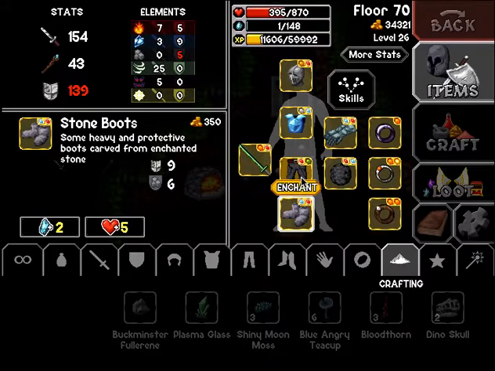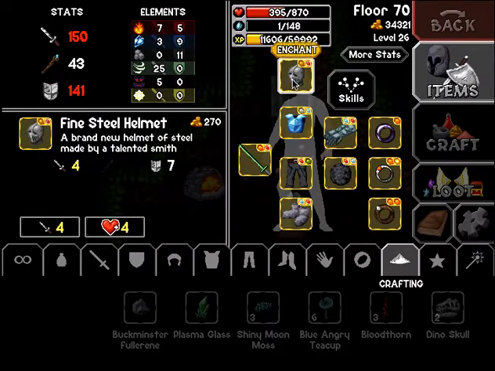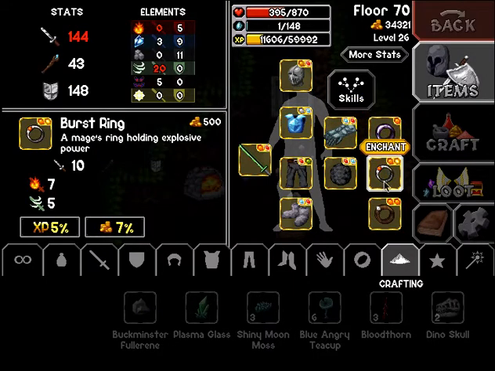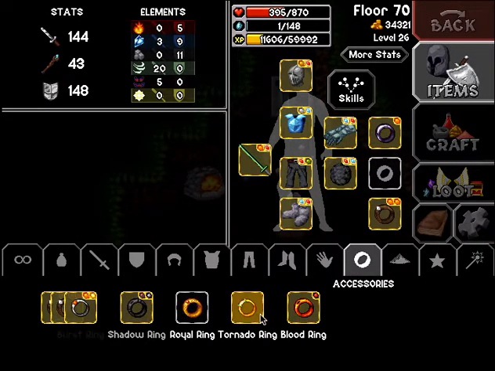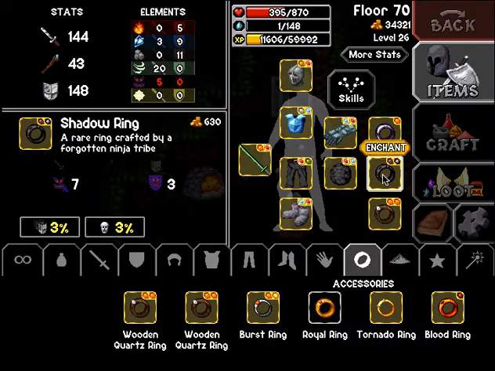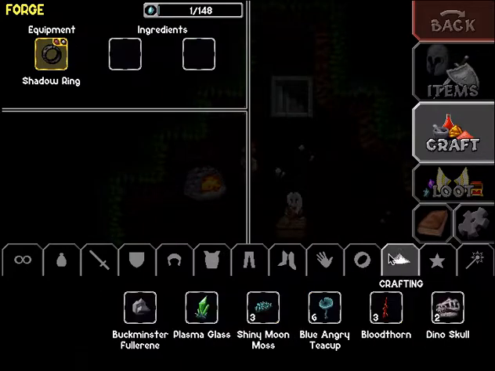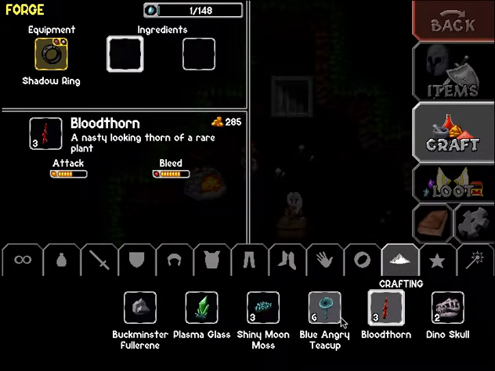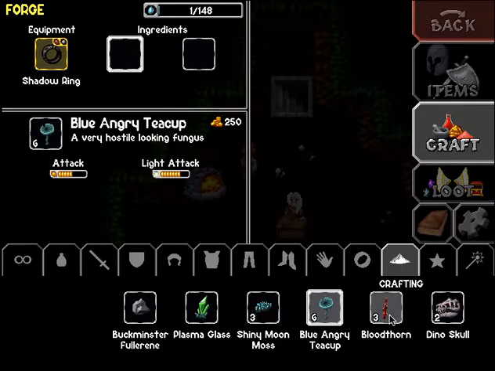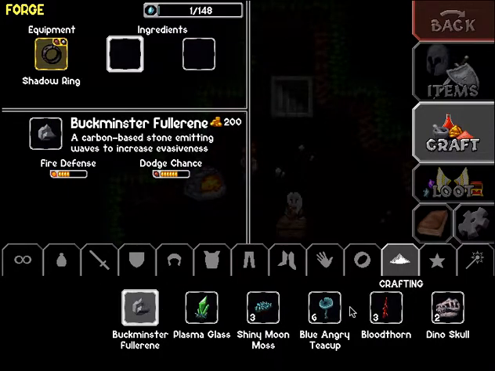That's a pretty good dodge chance you got right there. Do I have anything that gives me a dodge chance? I don't think I... Ah, shit. Wait, what's that? Instant kill? Okay. That literally has a high chance. I mean, instantly kill something.